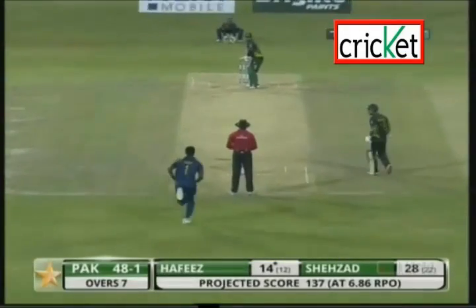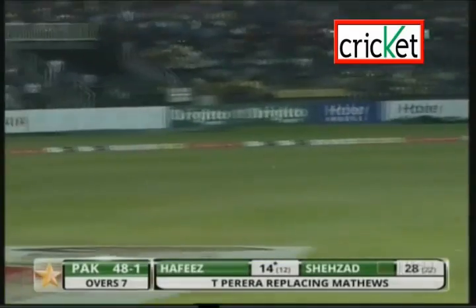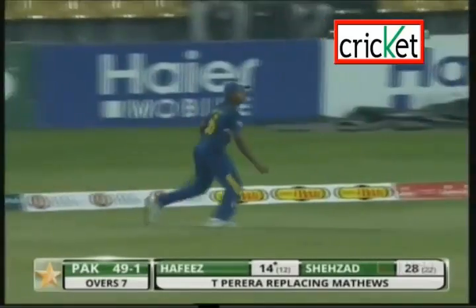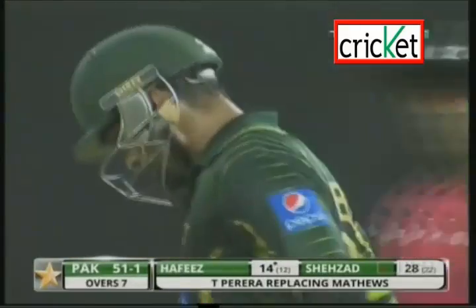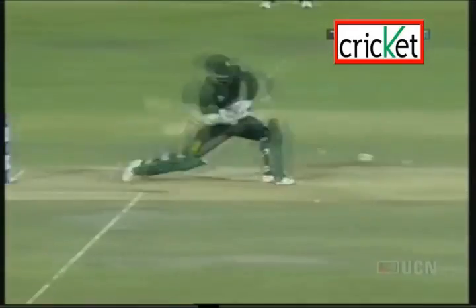So Pereira it is. Starts off with a slow delivery, which is sliced over cover. That will race away to the boundary. Great effort, great effort. I'm sure the umpire will want to take a look, but tremendous work in the deep. Yeah, I think the sluggish outfield did allow an extra bit of time to the man who was targeting this slice.